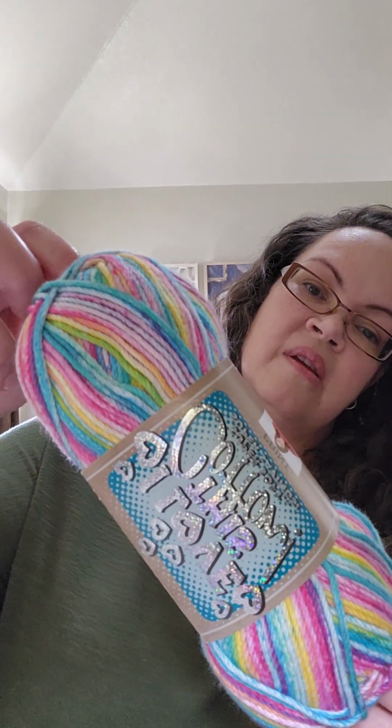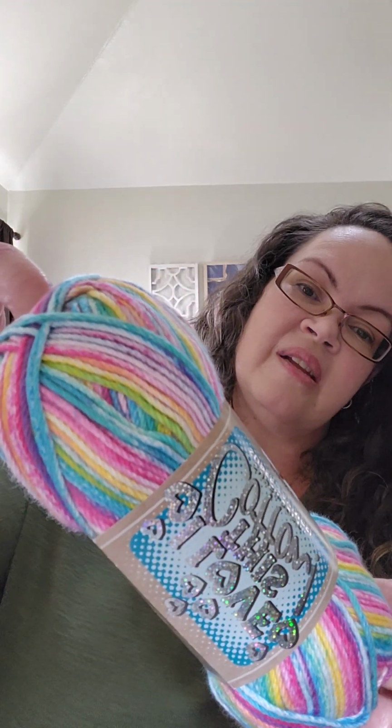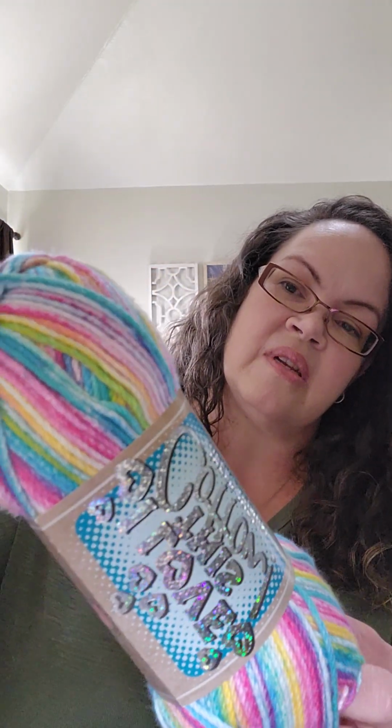You get 153 yards or 140 meters. And it's 100% cotton. Let me tell you the name. This is called 340 Brights. And so that's the color that it is. It looks a lot more neon on camera than it does in person, but it is bright and beautiful. And the recommended size is a US 8 or a 5 millimeter knitting needles.